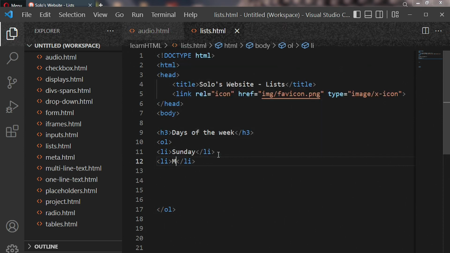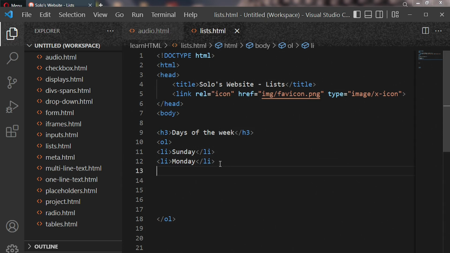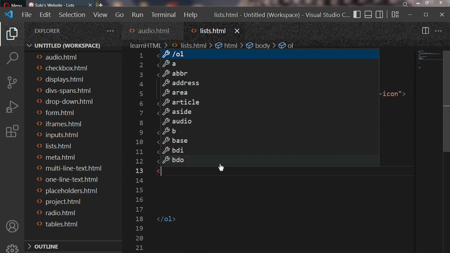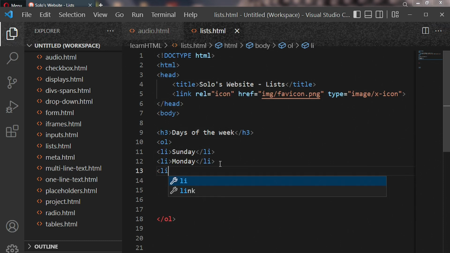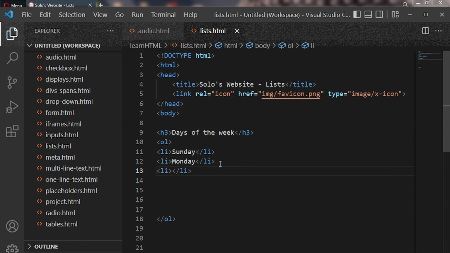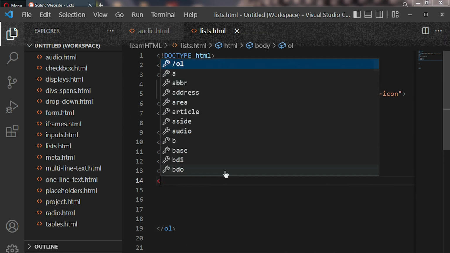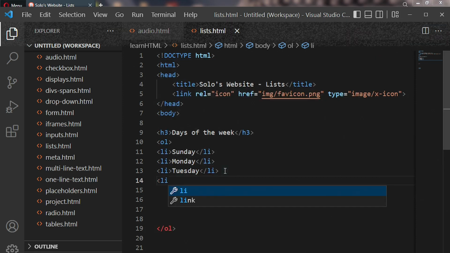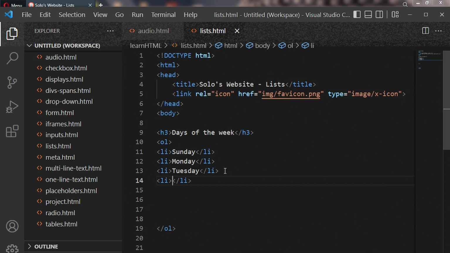Monday, we come down again and then we put list item, close it, put Tuesday, list item. So we are technically listing our items.